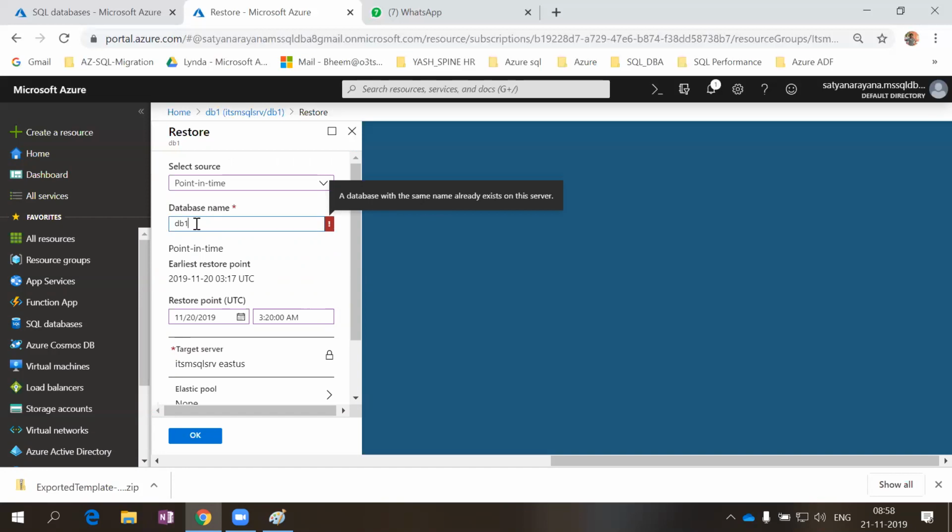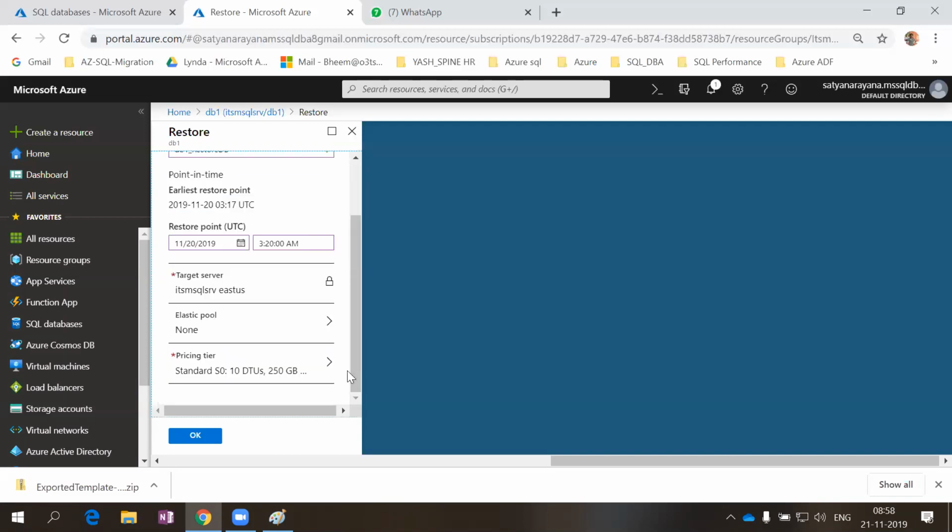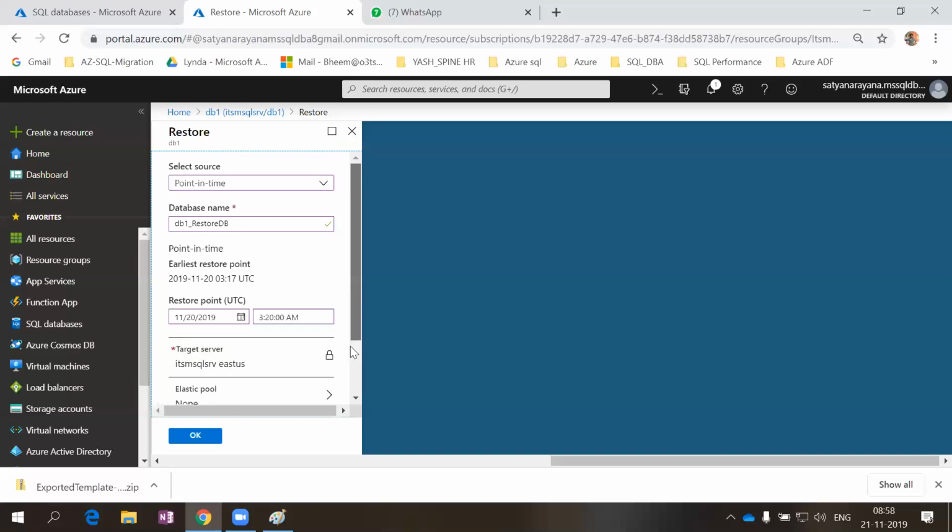So what I can do is change the name, restore DB. That would be the SQL SRV target server, right? If multiple instances are available under the same region, you can restore to that one.